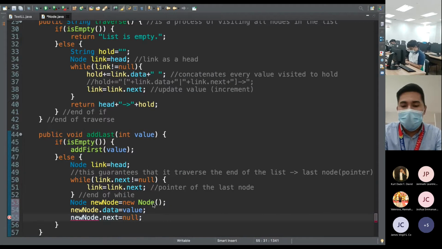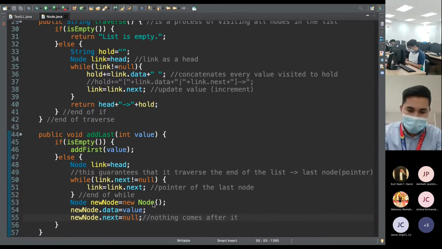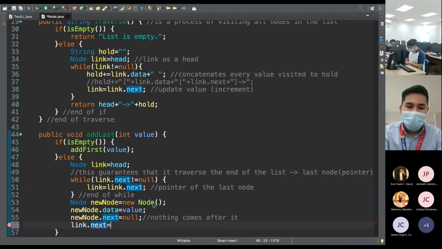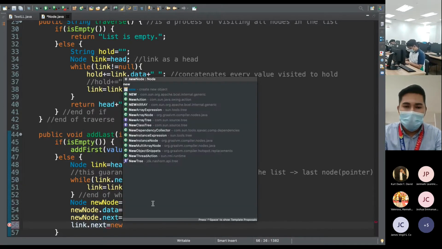So it points to nothing, or null. Again, an indicator that nothing comes after it. Okay? It points to nothing. So now we'll make this node the next node.